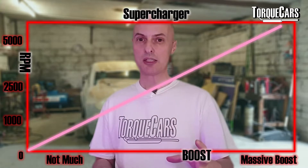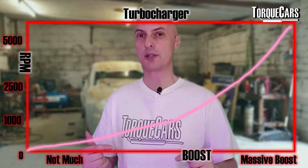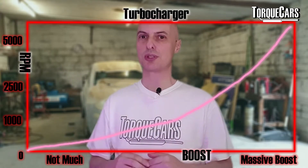So that's the difference: a supercharger is mechanical, driven by the crank, and its speed is directly proportional to engine speed. A turbocharger is driven by the exhaust, so as exhaust pressure goes up the boost goes up — it's not a linear increase; you get quite a lot at the top end and not very much at the low end. The turbocharger was originally developed for aircraft and is tried and tested. Most cars from the factory now come with turbochargers, though Mercedes favors the supercharger on most of their models — interesting how different manufacturers have different approaches.